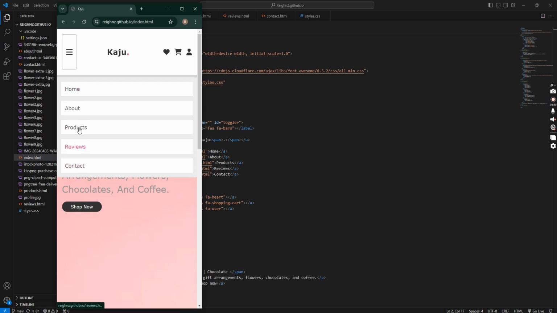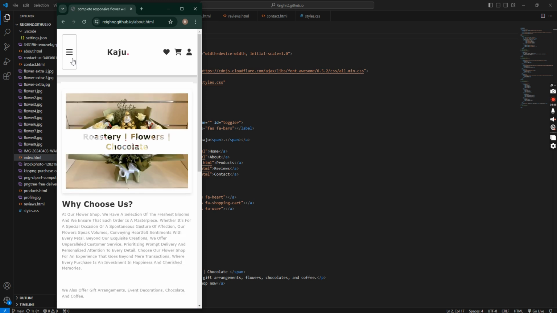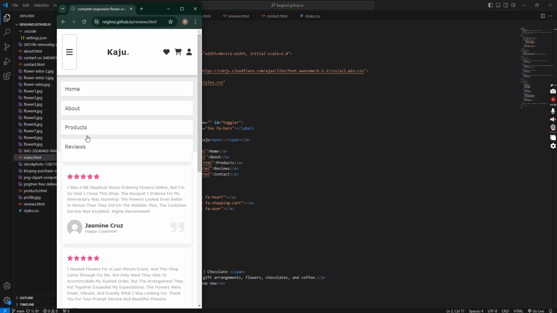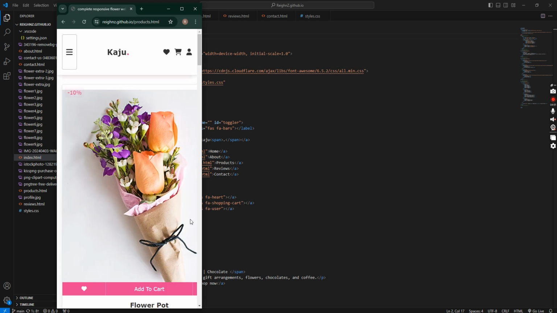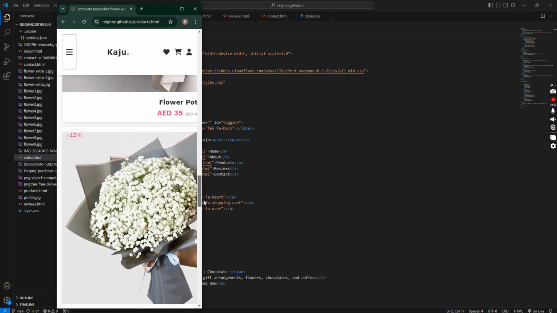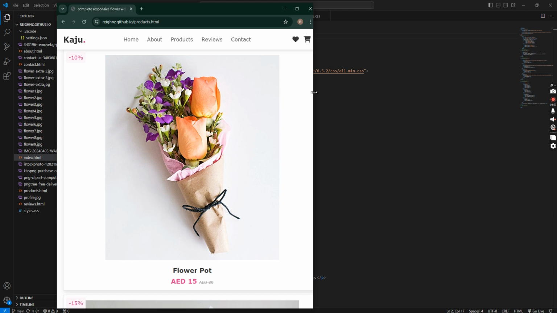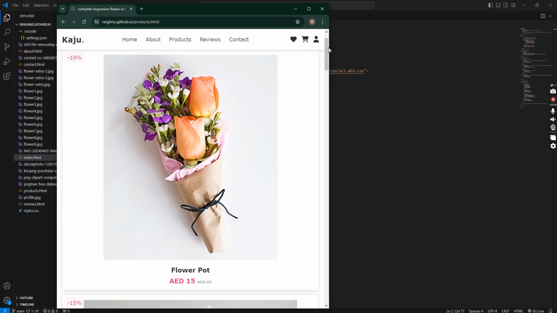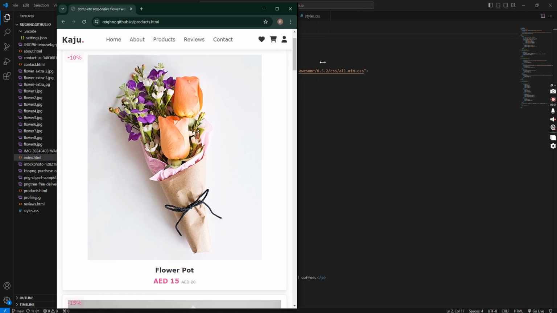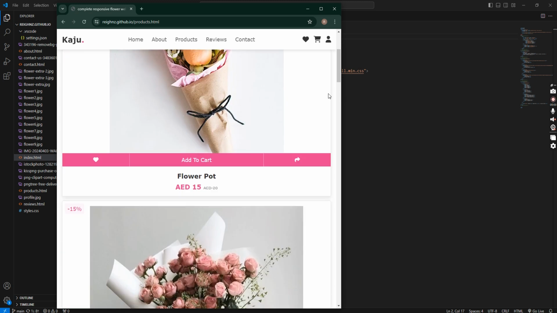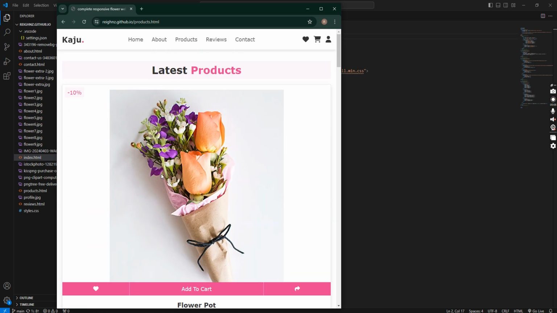Whenever you hover on any of these, it's just like earlier, it turns from black into pink, and you can click on one of these and it basically still brings you to the products. The products are here, and the website adjusts. As you can see, this top part doesn't get taken over, it adjusts to the website. Same with the flowers.